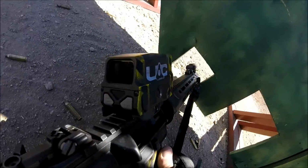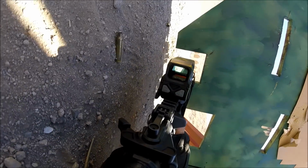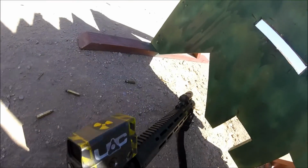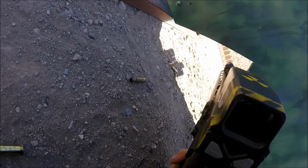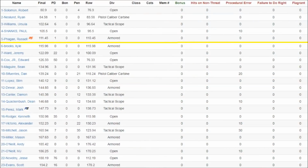Another thing I'm going to point out is that I'm wearing a Spec Ops brand recon wrap over my face for this stage to reduce the amount of dirt that I breathe in from these low positions. I do believe that breathing in dirt on these types of stages affects me later in the match if there's a physically demanding stage. I usually end up feeling like I'm having a really bad allergy attack as my throat and nose close off from breathing in all this garbage. I was first armored and 5th overall on this stage.